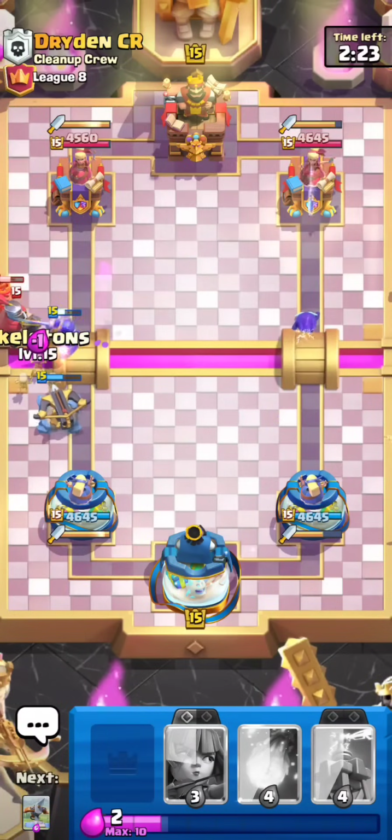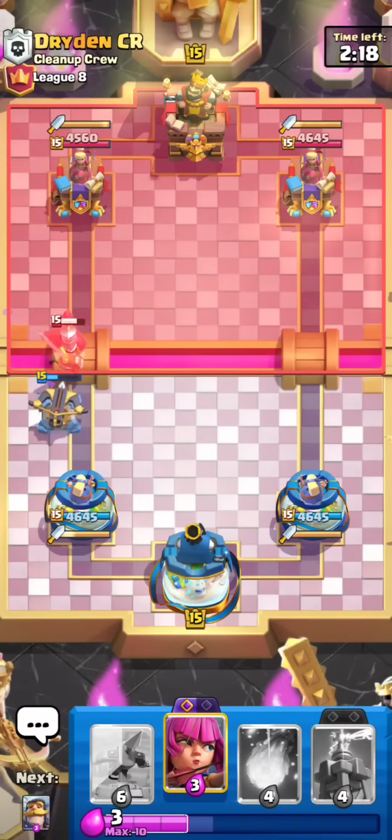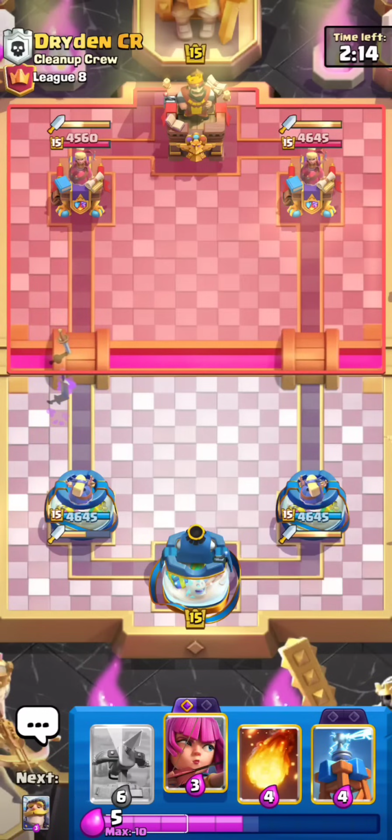That should get on the LP, yep, so I can go Skellies for the Guardian. Still gonna have to respond to this. I think I won't go Archers, I'll just let it die, because I don't want to overcommit too much. I don't know what this deck is. He had Ghost, Prince, kind of weird.